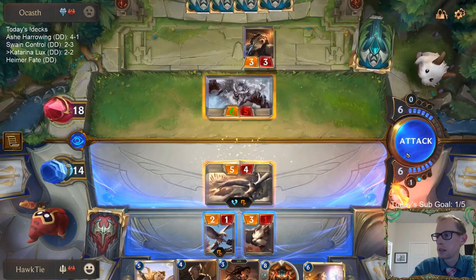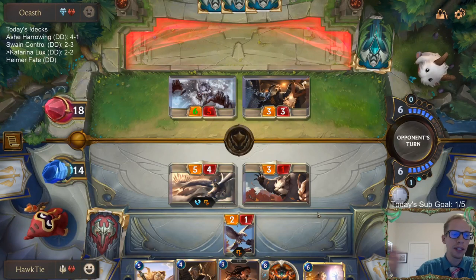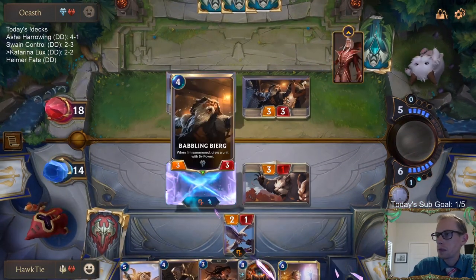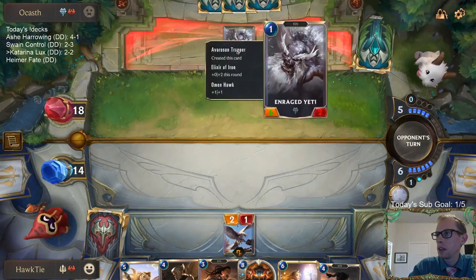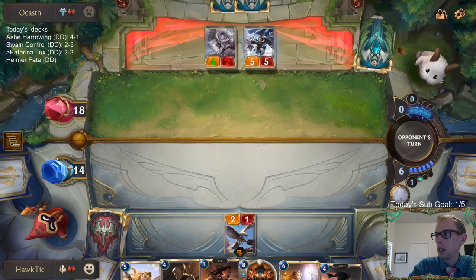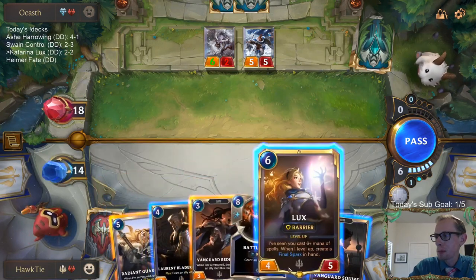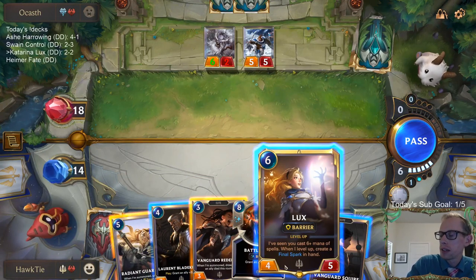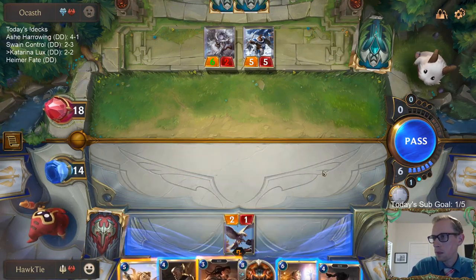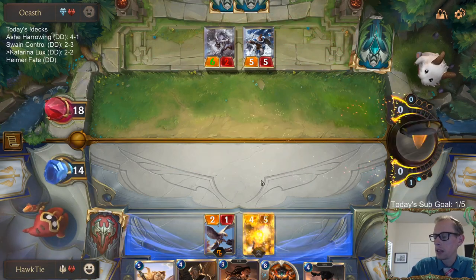Lux. They're coming, hide! Yeah, ranked is kind of bugged right now. We don't know what they drew with Babbling Bjerg. Could have been this Enraged Yeti, I suppose. It's probably that. It's probably that Hearthguard. So tough call here. I want to play Lux, so I can have Lux for Battle Fury, but I also want to play this Radiant Guardian. We'll be able to play that Radiant Guardian anyway. Let's play Lux.